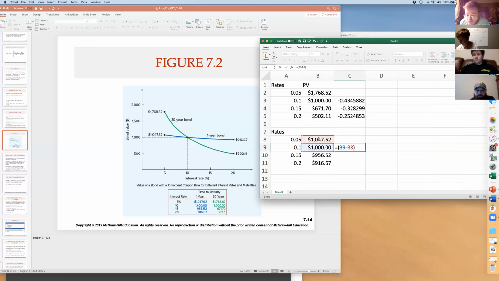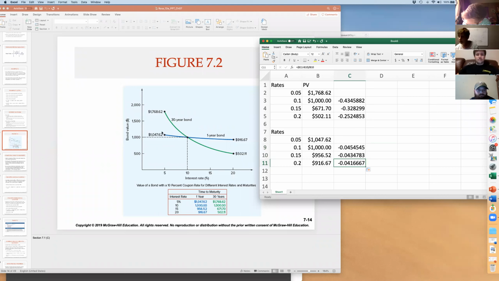And here, when we go from 5 to 10% interest, the bond's value falls at 4.5%, as opposed to that 20-year bond, which, when interest rates go from 5 to 10%, has a 43% decline in value. That is a really big difference in the sensitivity of the bond. And you'll see the same pattern. As interest rates rise, prices fall, but they fall at a lower and lower rate, even for the 1-year bond. It's just that these bonds are not as sensitive.